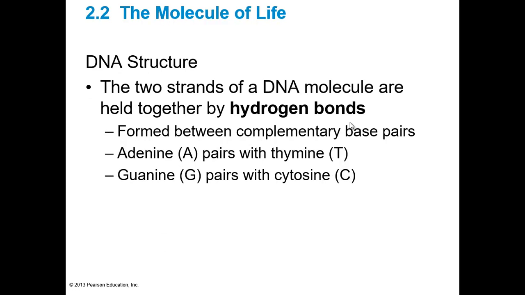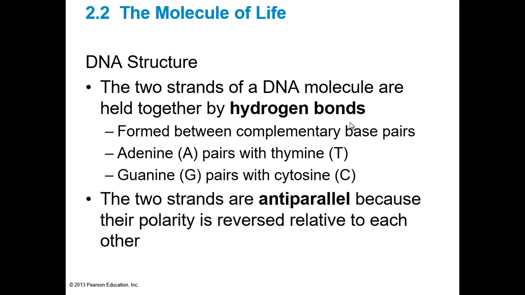And then the two strands are held together loosely. The rungs of the ladder are held together where adenine binds thymine and guanine binds cytosine. And these are held together weakly by hydrogen bonds. Hydrogen bonds are not as strong as covalent bonds, so the two strands of DNA can easily be broken apart. Adenine binds thymine with 2 hydrogen bonds. Guanine binds cytosine with 3 hydrogen bonds. Okay, these two strands are anti-parallel, so if one strand goes one direction, 5' to 3', the other strand goes the other direction, 5' to 3'. So they're read in reverse fashion, depending on which strand of DNA is being read.